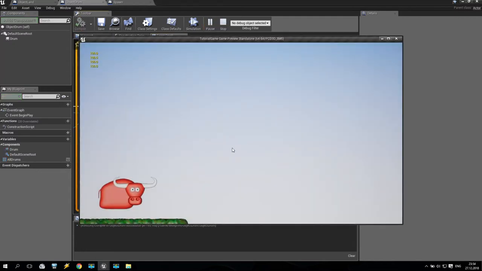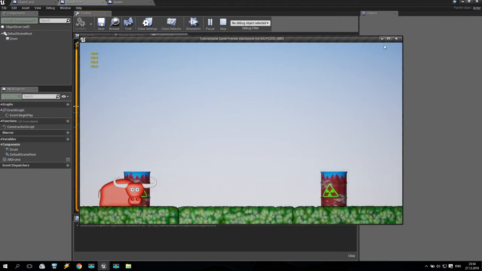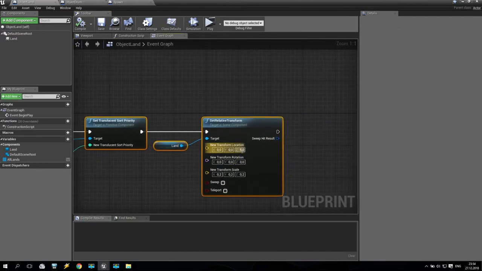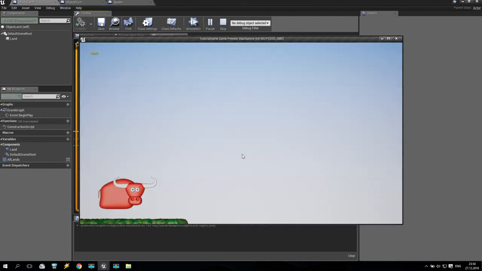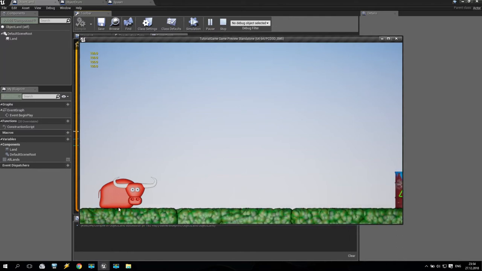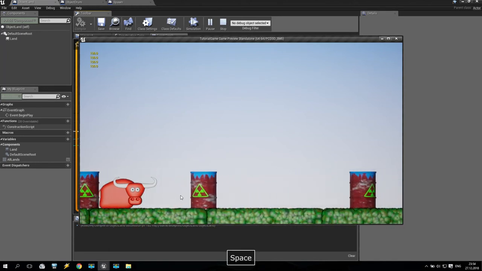Look at this. Wait a little bit. Okay. Now my drums are inside the land. Also, I don't like it, so I just put the land a little bit down. Going to the land and put it only 2. We will see. Play. For me, the main idea is the bull will be like on the land. Okay, it is touching. Very good. And the drums are staying on the land. Very nice.